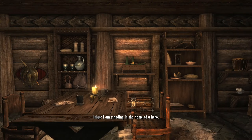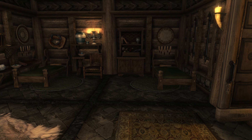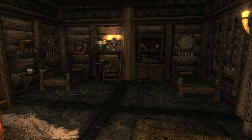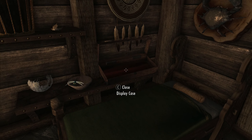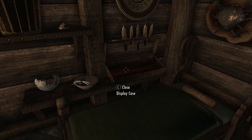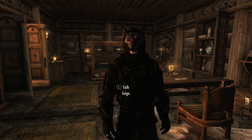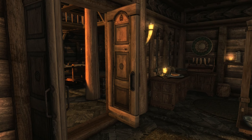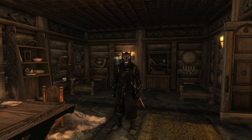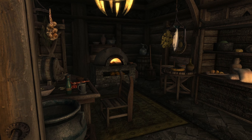And this, of course, is the master bedroom, which is pretty impressive. Although — I am standing in the home of a hero. Yes, you are. It does contain a few hint bombs, because somebody has placed children's beds in here. And we haven't put anything in that display case, and this bed is getting in the way. Well, I suppose I can put a dagger in there, so that if somebody decides the hint bomb should go a little further and brings home a small child, they have something sharp to play with.